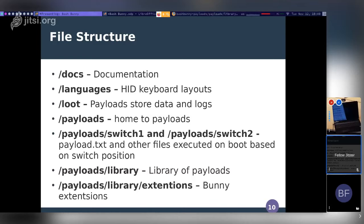Payloads, this is home to all the payloads. This is just a folder, so you can manage all of that. This is where you spend most of the time. Payload switch 1 and 2 is where you put your payload.txt. You just stick the file called payload.txt there and it automatically executes that file. And it makes it easy for you to access the other files using some helpers.